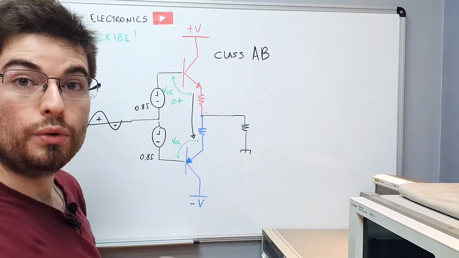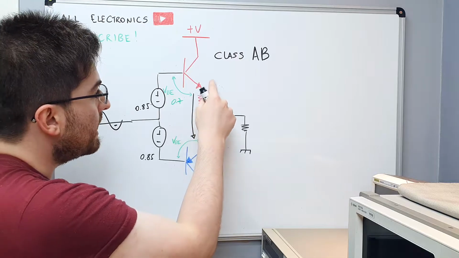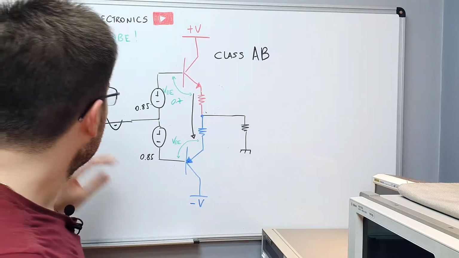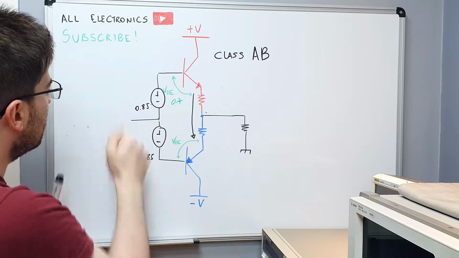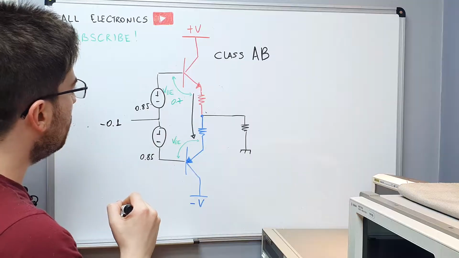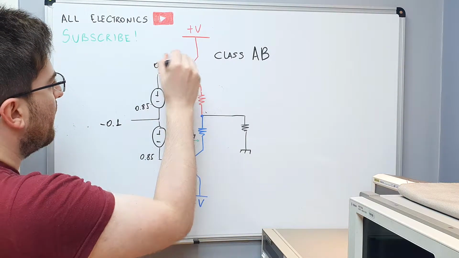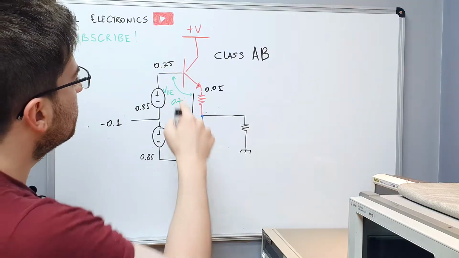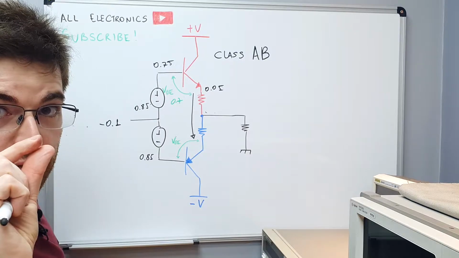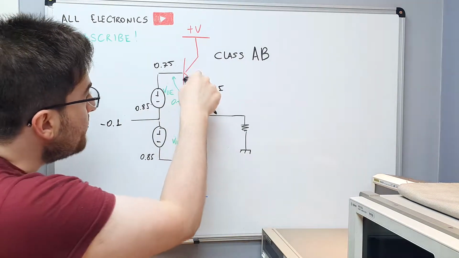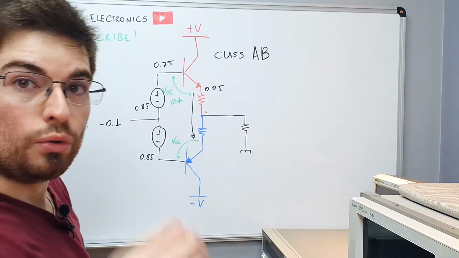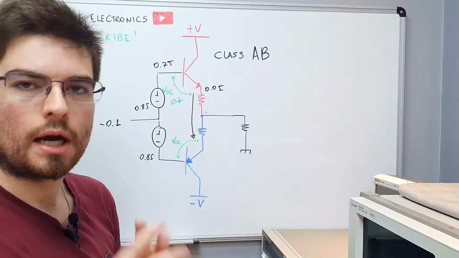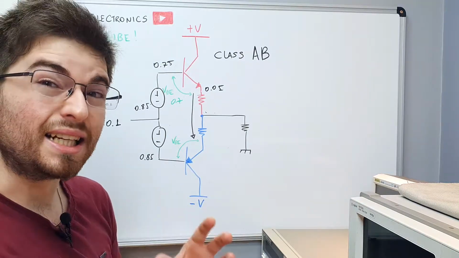The PNP transistor will start to conduct, but the NPN transistor will stay conducting for a little bit, even on the negative cycle, because even if we have a negative voltage here, minus 0.1 volts, we have here 0.75, minus the 0.7 drop, so we have 0.05 volts on the emitter of this transistor. Even with a small negative voltage, the NPN transistor is still conducting. So now the transistors conduct for a little more than half the cycle. A little more. I will draw the current on the emitters so we can clearly see how this works.